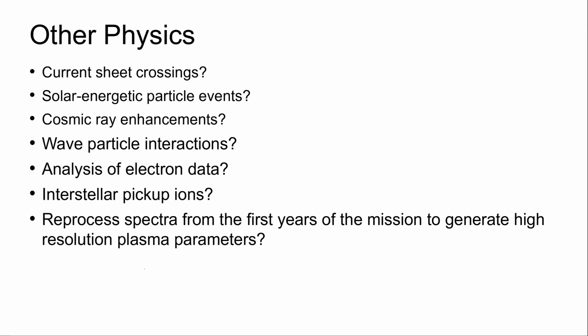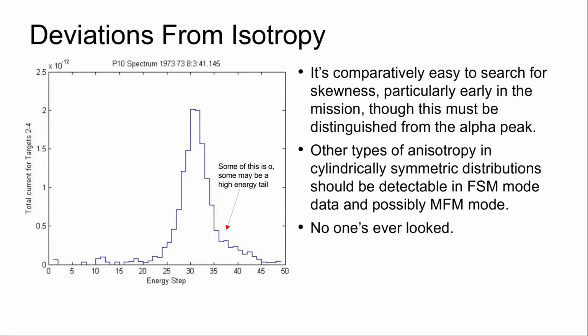You get everything from shocks you can barely detect that are piffling along at about 10 kilometers a second to enormous events associated with CMEs that go cruising along at well over 100 kilometers a second. And there's particle acceleration happening associated with a lot of these. And again, you can see something's going on. You can see the energy distribution skewed here, but nobody's ever said, what should I expect to see, and looked at the spectra to confirm that they're seeing it.